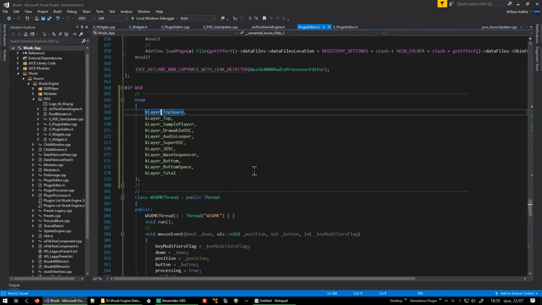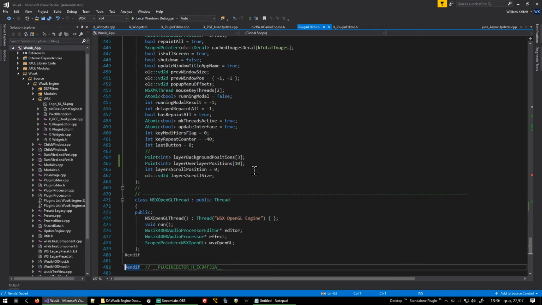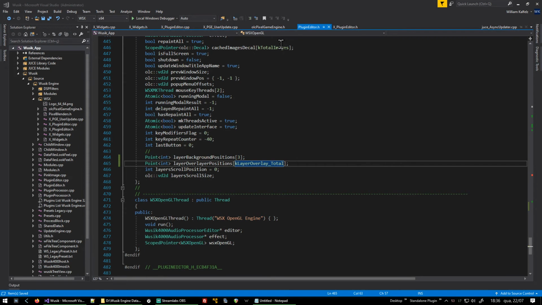Here, the layer. Back to the drawing board. Let's see what's there.